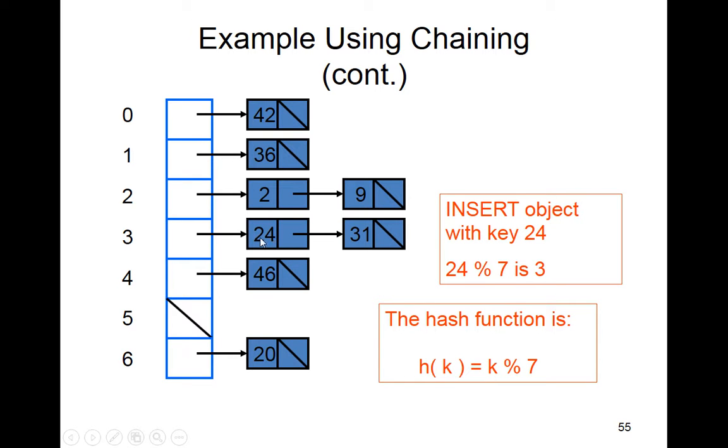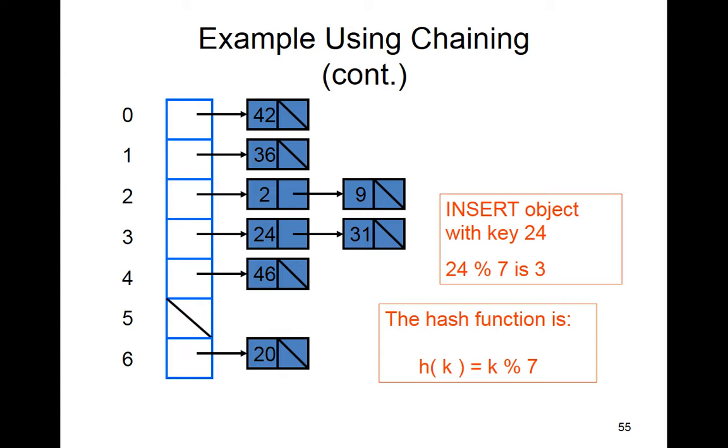This is of course prepend, as we've been calling it for the last couple weeks. Add to the beginning of the list, or add before first. And now this is nice because I have space for as many as I need. Let's say I have a third and a fourth and a fifth number that are going to go in row 3. No big deal. I'm just going to keep adding them at the front, and the linked lists are just simply going to grow, which we'll talk a little bit about in the next video.